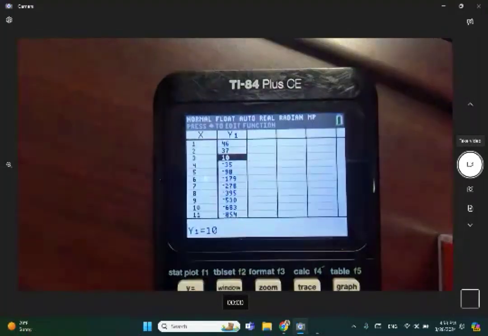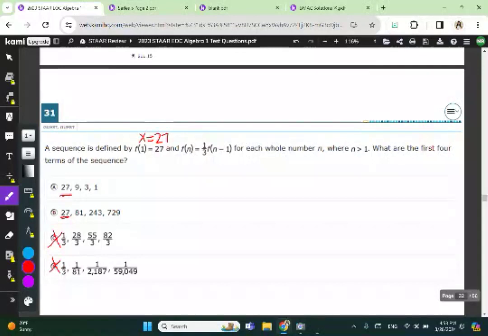Okay. So if we're looking at the equation here, you can see that there is no plus or minus sign separating the values. So this one represents multiplication. So we are multiplying these numbers by 1/3 every single time. If I take 27, multiply it by 1/3, it's the same as dividing by 3. It'll give me 9. If I take 9, multiply it by 1/3, it'll give me 3, and so forth and so forth. So your answer is A.